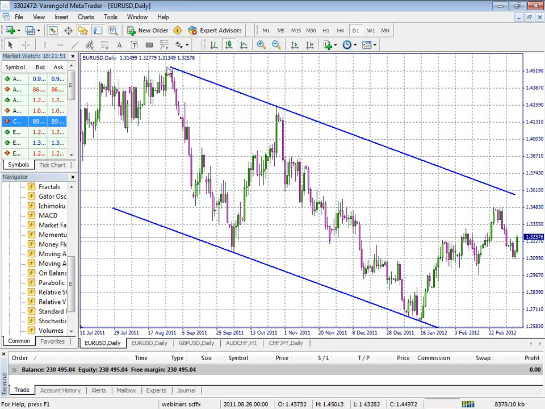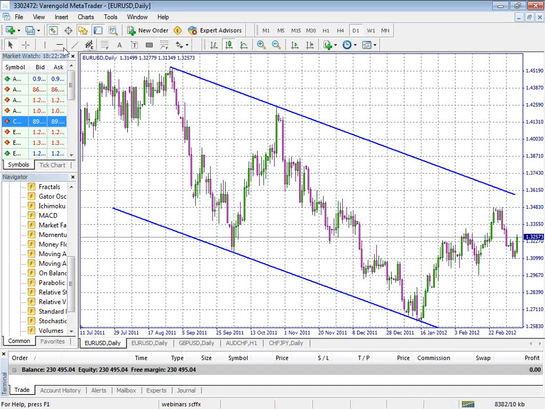Now I want to check with you what is happening with this trend. We have one trend for daily, but we can see that within this trend we have a few waves. So if here we have this variation, probably on a smaller time frame chart we'll have something different.